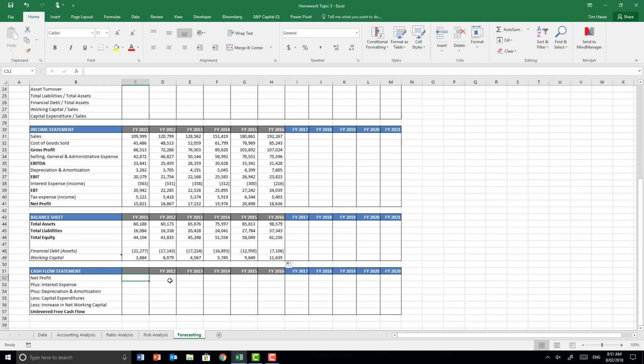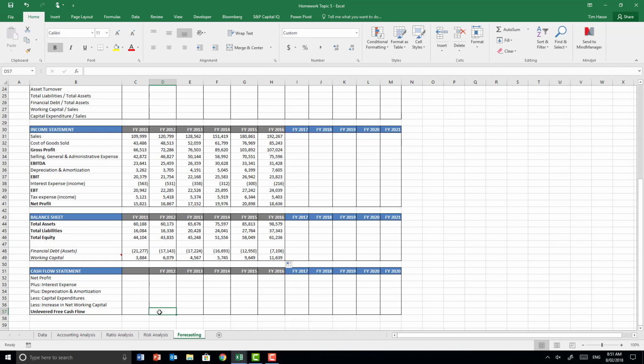We then finally have the cash flow statement. So we're calculating something that's called unlevered free cash flows. And unlevered free cash flows is effectively the cash flows the firm has, basically under the assumption that they have zero debt. And you'll understand why when we come to the week when we cover the discounted cash flow model. And the reason is because when you usually value a company, you usually value it on an unlevered basis.